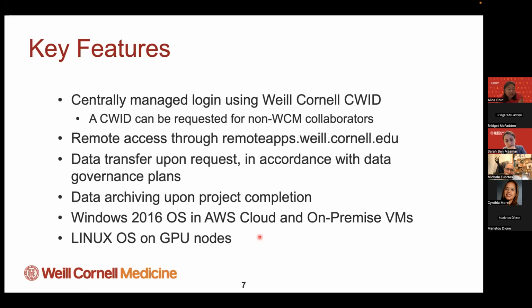We have a process for archiving data upon project completion. The operating systems that our projects usually reside on are Windows 2016, the server operating system, on the AWS cloud and on on-premise VMs. In addition, we do have several GPU nodes that are hosting data core projects using a Linux operating system.